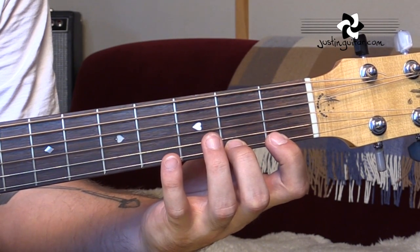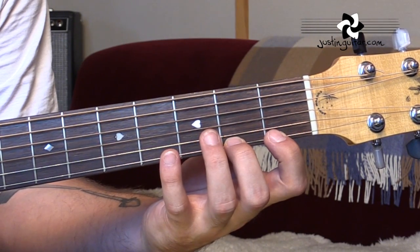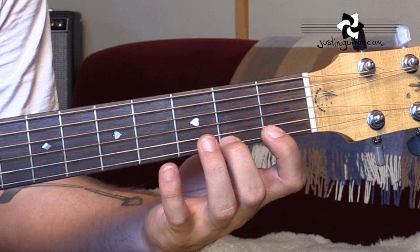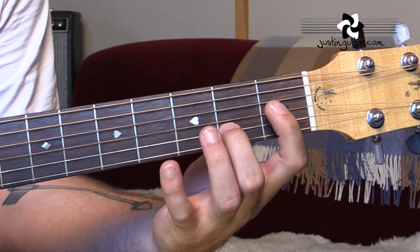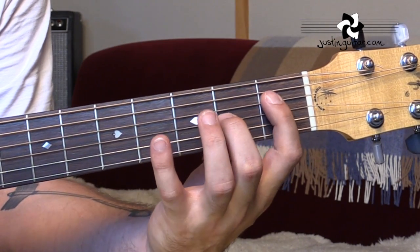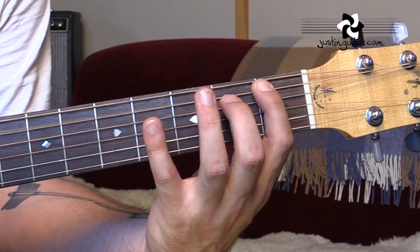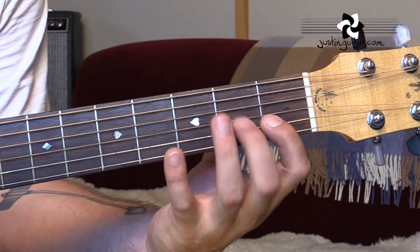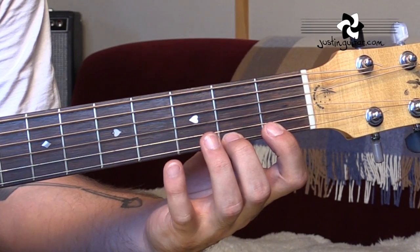Okay, so that would be the finger combination 1 and 2. You wouldn't want to do it any faster than about that. Even that's pushing it a little bit. It doesn't want to be fast. It's not a fast exercise. I can't emphasize that enough. There's no benefit from doing that, okay?